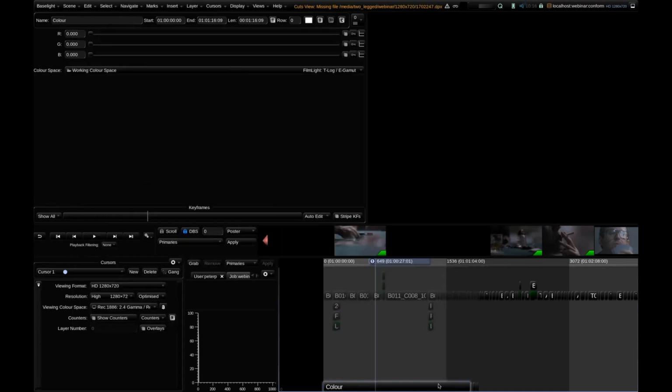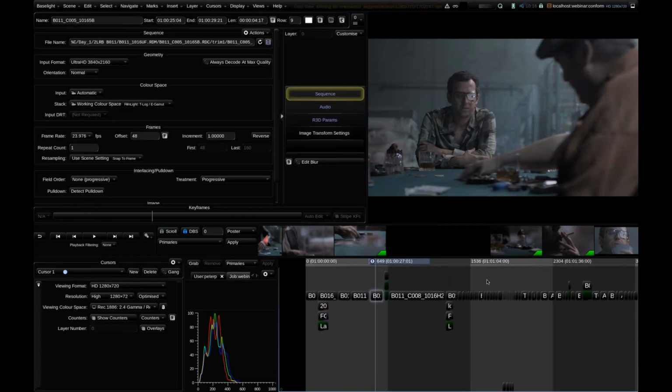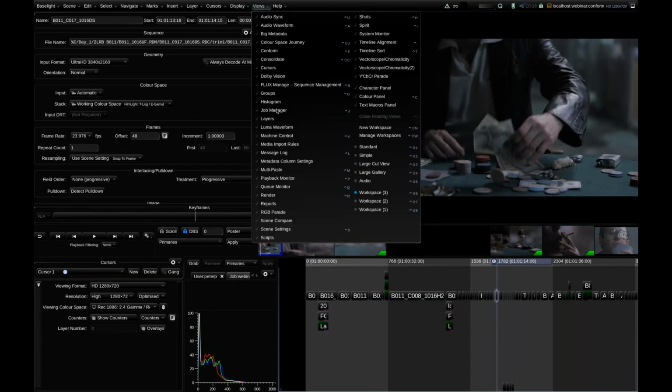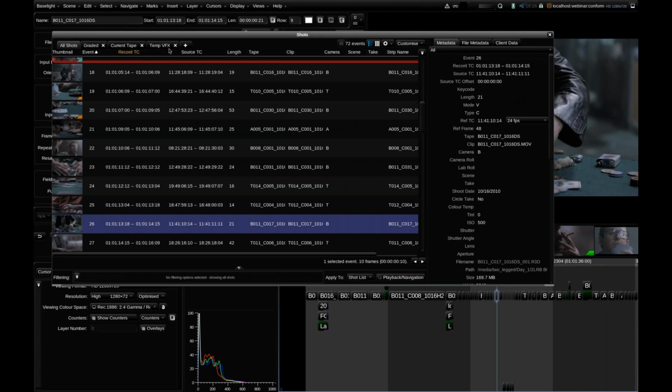And it brings in those shots. Because it's an AAF, it also brought in a big color strip at the head there that I don't need. But yeah, I have a couple new shots on here. And now, again, if I go back into my shots view, I could set up a filter which is for need review.